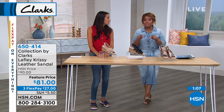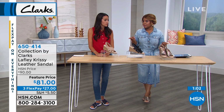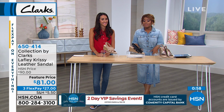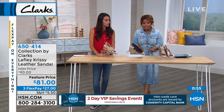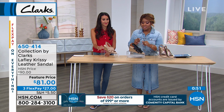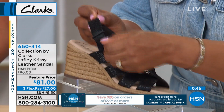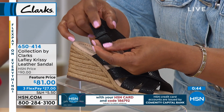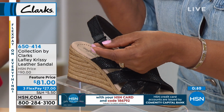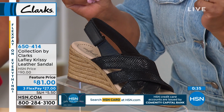Right, except that the Lafley Joy that I'm wearing comes in wide widths as well as the medium. I'm just putting that out there just in case you require a wide width, there's an option for you. If you don't need it and you love this style, you'll be fine. I want to talk about a couple of elements on this one. On both styles, easy on, easy off. This I think is so smart. Yes, the hook and loop closure. This hook and loop closure that you created, you know, the buckle thing can be challenging for some people. I love that this is easy. You slip it on. It's not difficult.